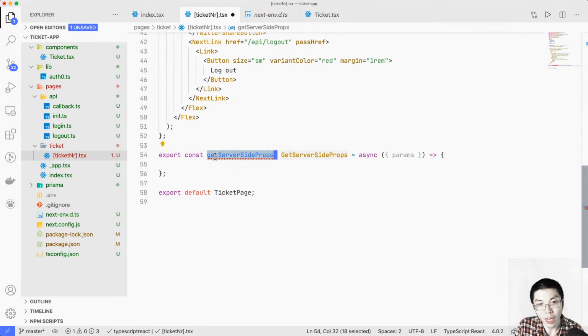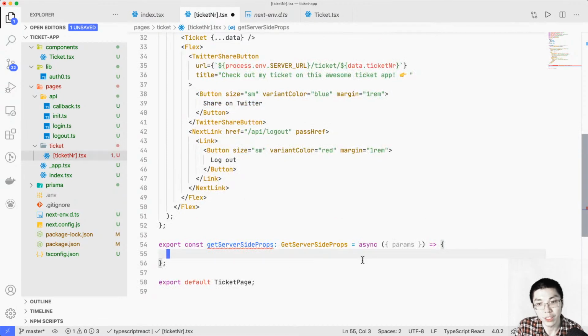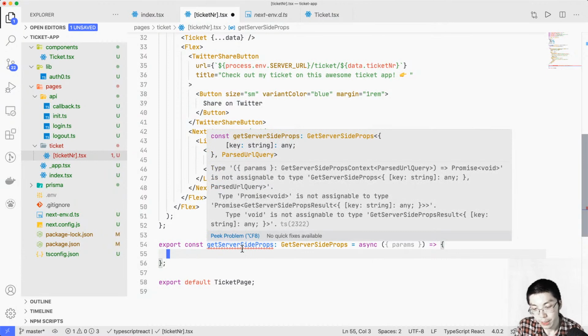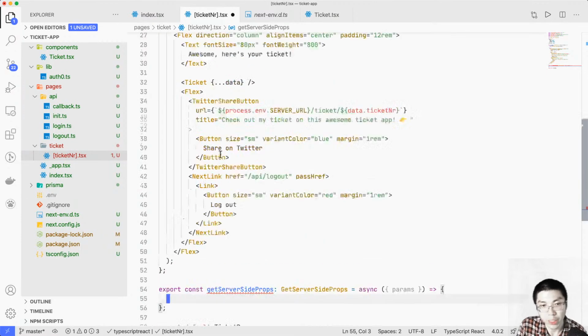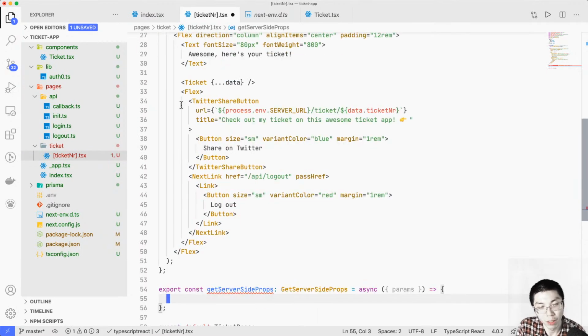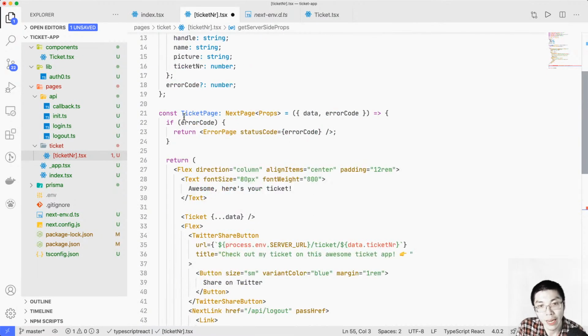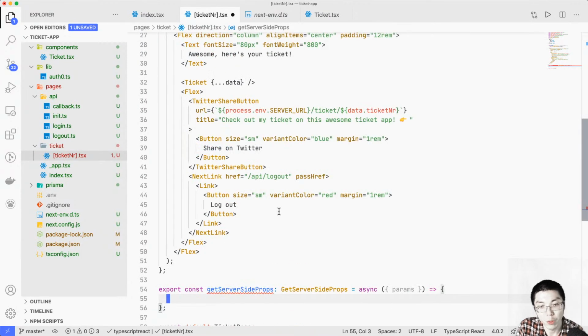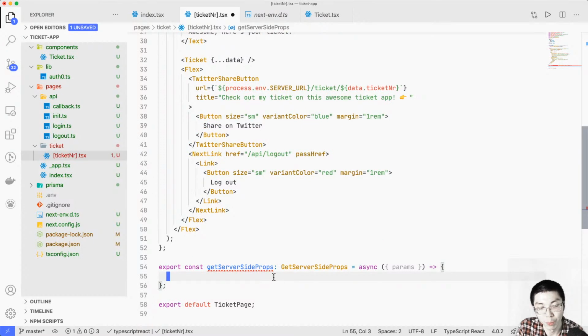So if we get all the props and data that we need to render this page before the page is ready, we don't need to do any client-side rendering at all. This way it's much nicer, much more performant. Yeah, I like this way.